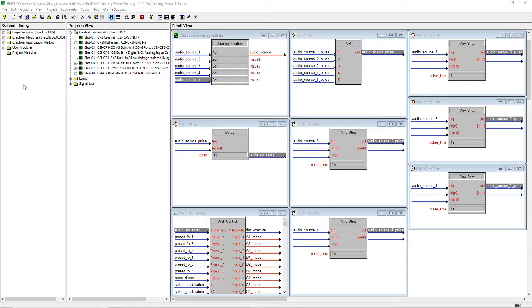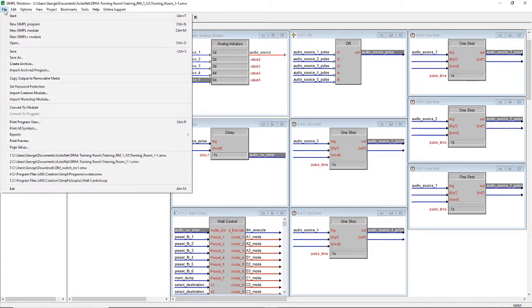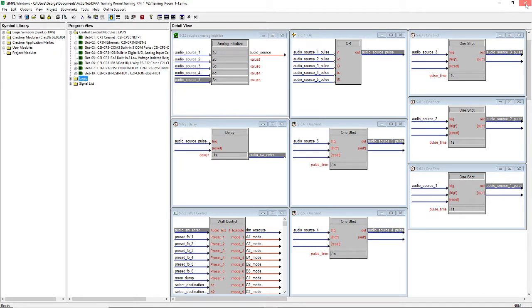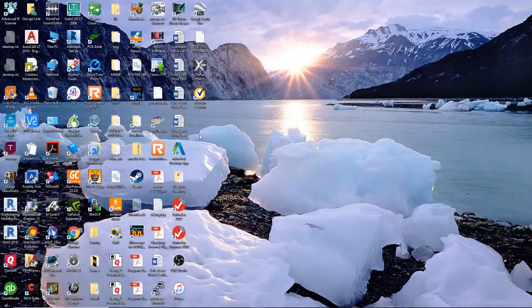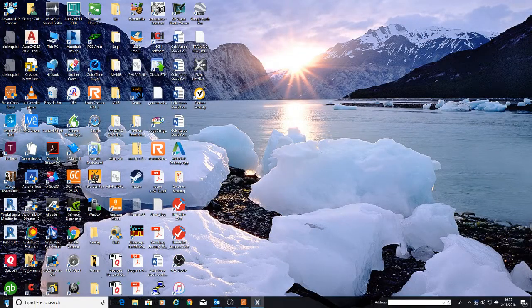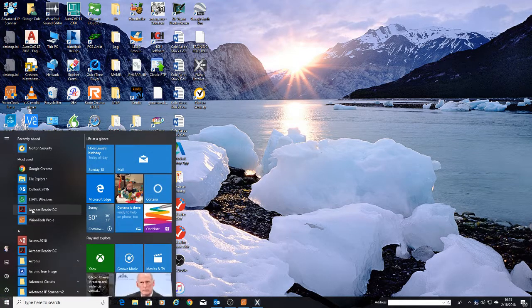What I wanted to cover next, however, is how do you get a program loaded. Let's start this from scratch all over again. I'm going to click out of here. Let's do a fresh iteration.